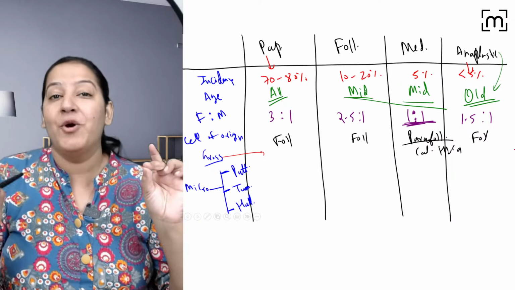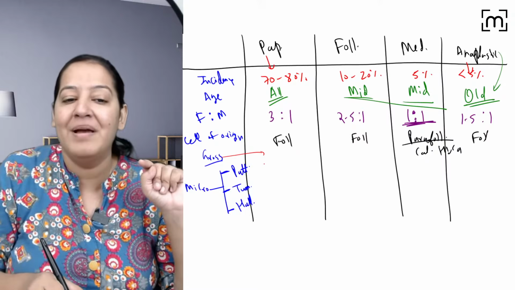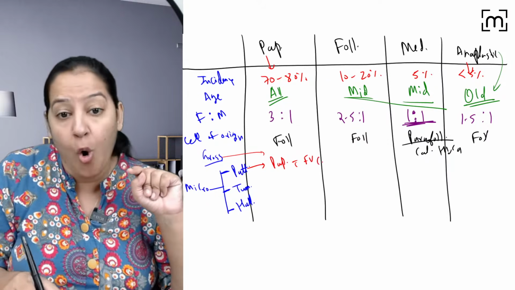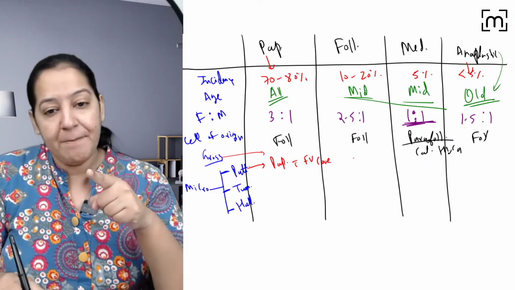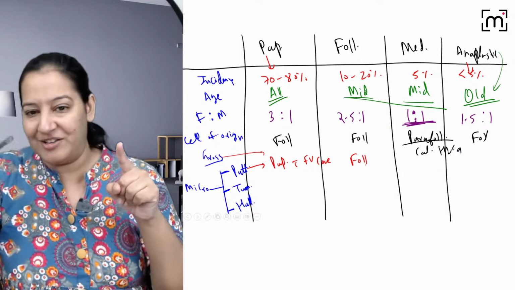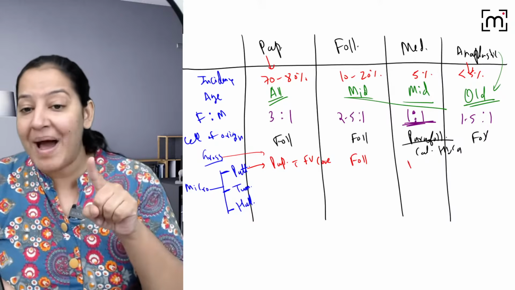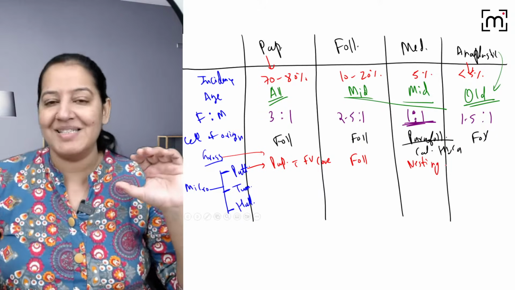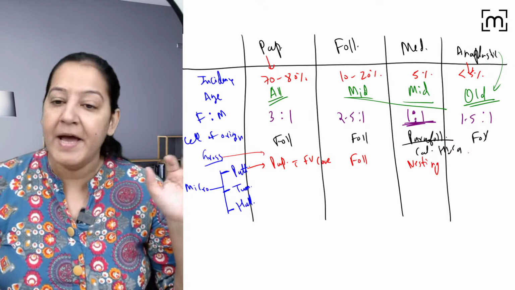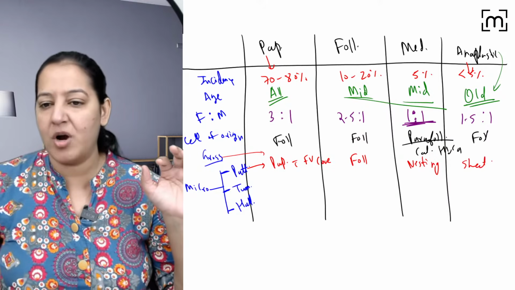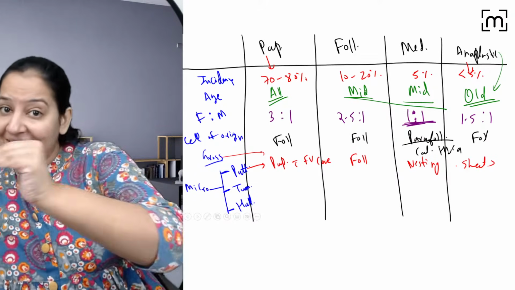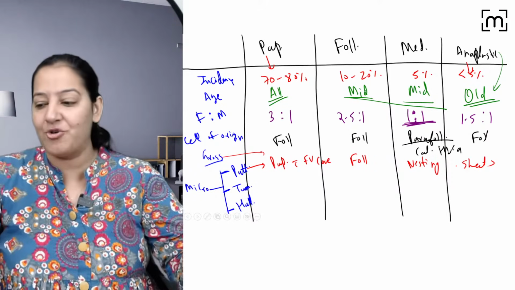Coming to microscopy, who will tell me the pattern in each of them? Here the pattern is papillary with a fibrovascular core. I have drawn the diagram. Here the pattern is follicular, circular follicles of varying size. Here the pattern is nesting, small nests separated by fibrovascular septa. Here the pattern is sheets, complete filling by tumor cells. So learn the patterns, and you have to draw the diagrams.